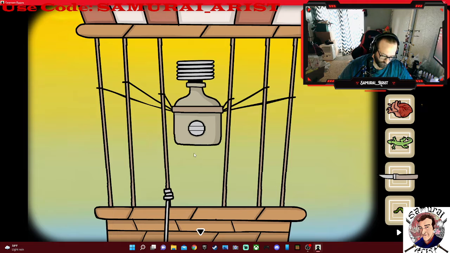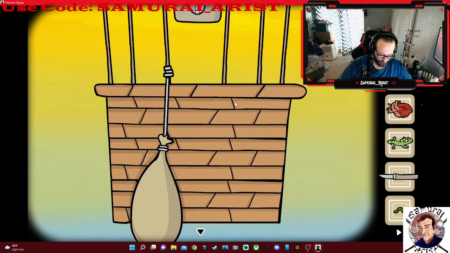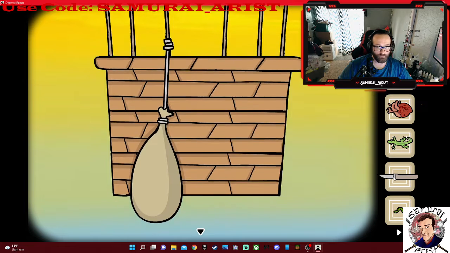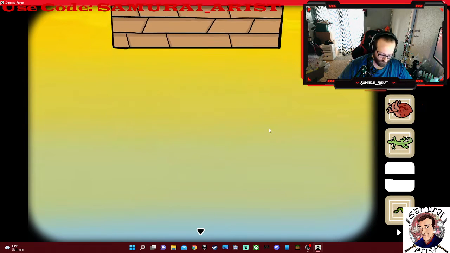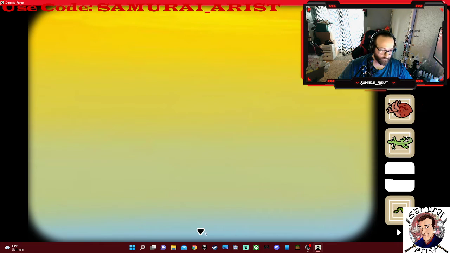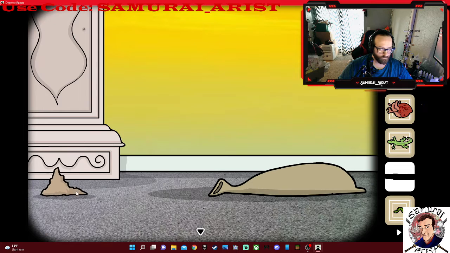Release the gas and light with matches. So release the gas, light with matches. Then I guess we cut this. I didn't even show that. Okay, so go back. There's a bag on the ground. What was sand?